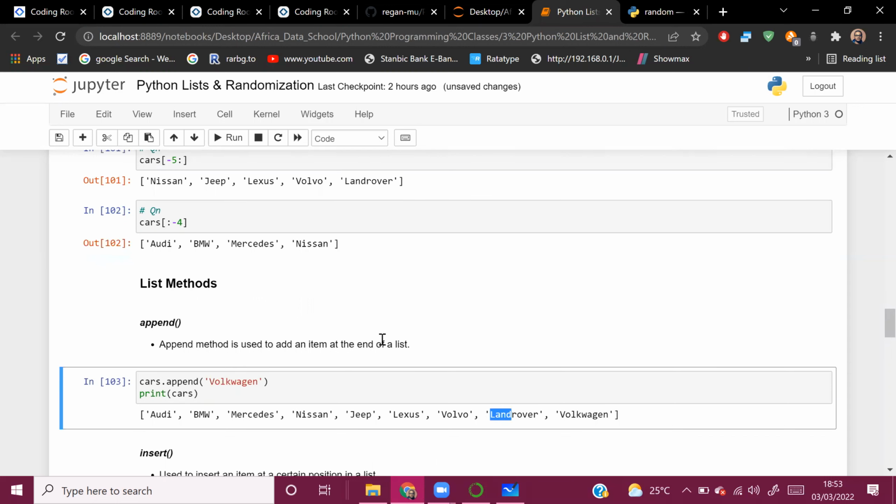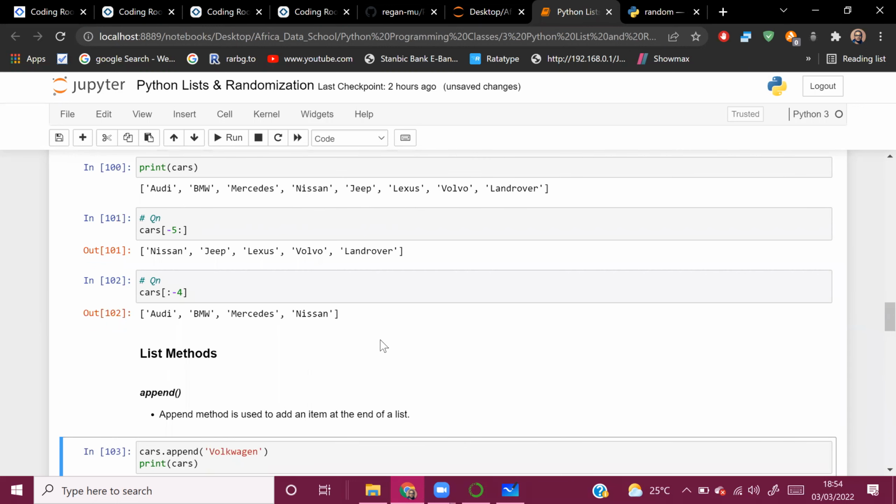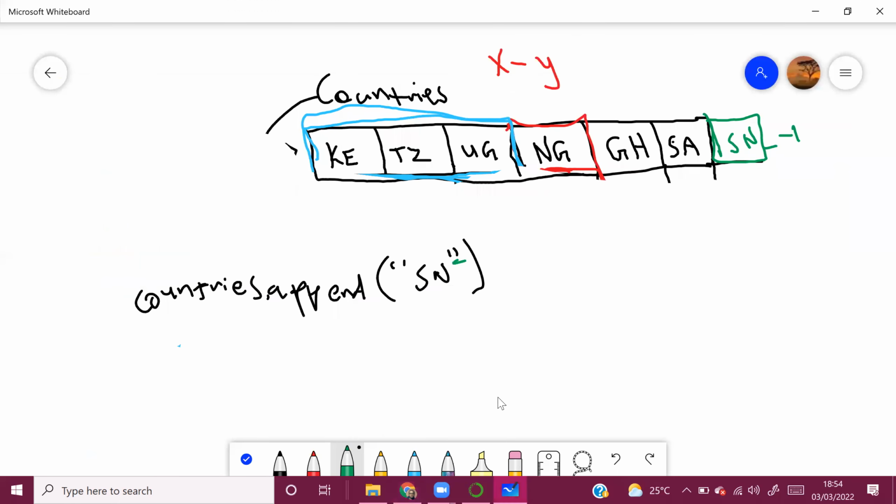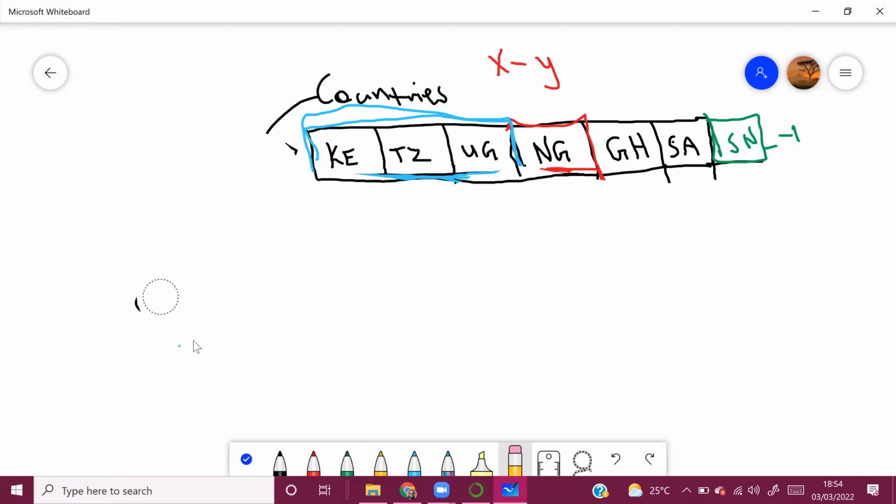But what if now you don't want to append your item just to the very end of the list? What if you want to add it at a specific index? Yeah. So for that case, we're going to use a new method called insert. The insert method takes 2 arguments, one of them being the position where you want to insert that item, and the second one being the item itself.